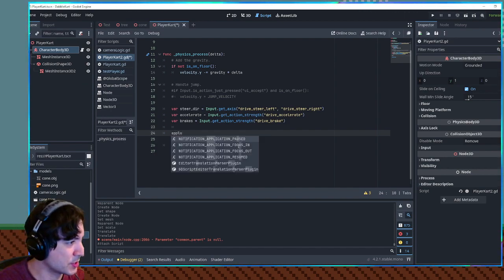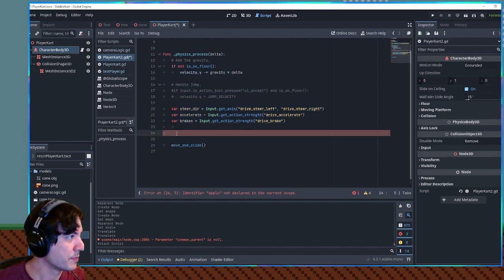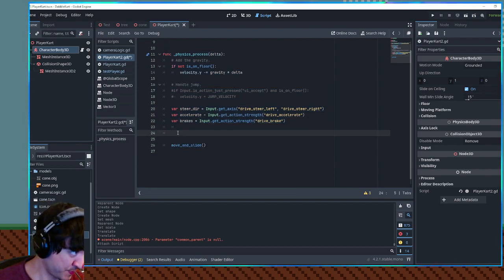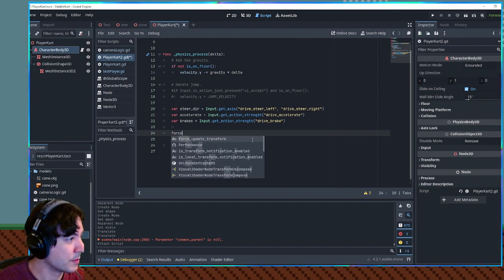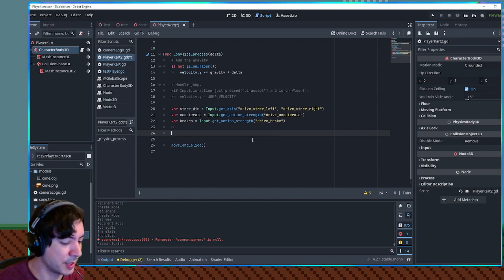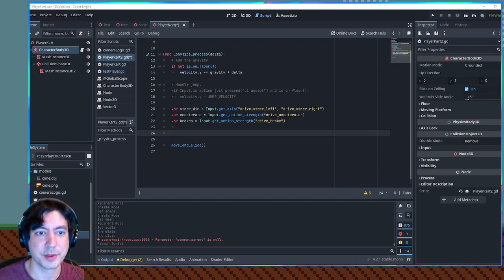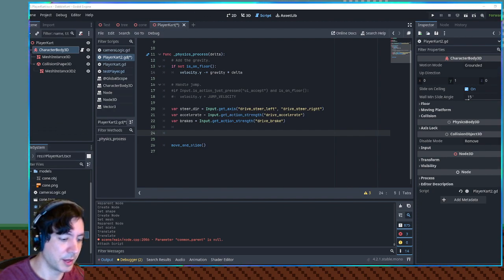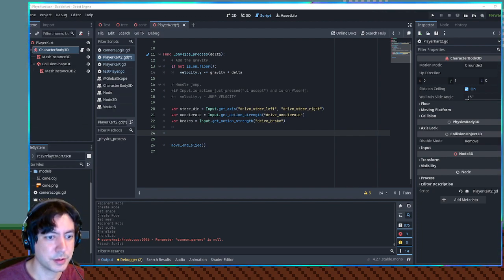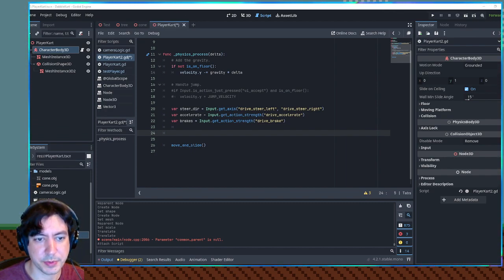apply force? No. Thinking. I guess I need the rigid body, which is... No, this is the rigid body. All right, hang on. Let's try rigid body. Rigid body 3D. Where can I add a force? Add constant force.